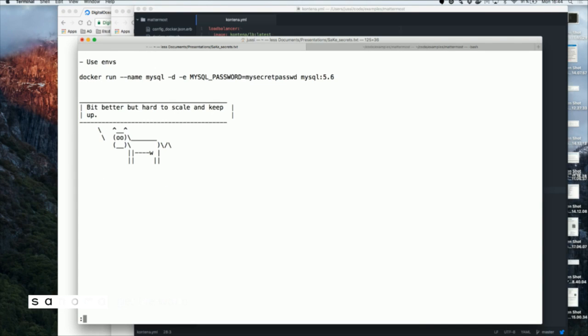Docker, when running containers, of course gives nice usability features, so you can actually pass environment variables when you launch the containers. So in this case, I could run the MySQL container and say when launching the container that okay, now this password is my secret password.